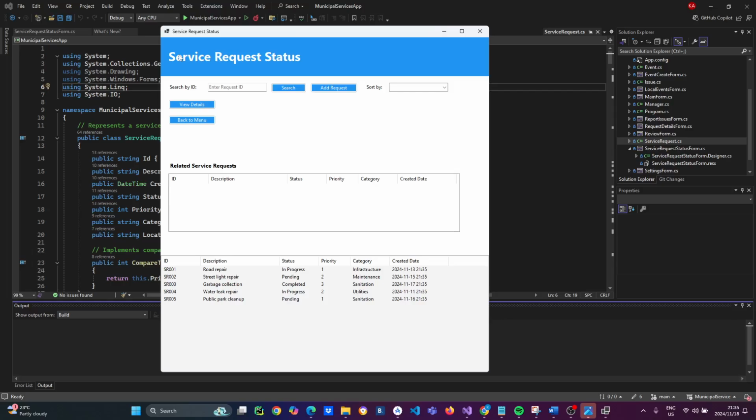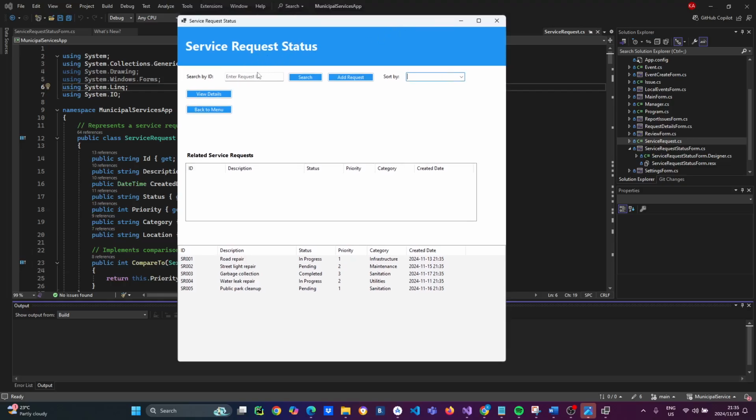the unique identifiers over here that we have, SR001 all the way to 5, and they can also add their requests as well. They can also sort by different categories, by priority, by the date, by their statuses as well. We are also using data structures as well. So we are using heaps, graphs, binary search trees, binary trees, AVL trees, and also red-black trees, just to receive the requests and the statuses as well.